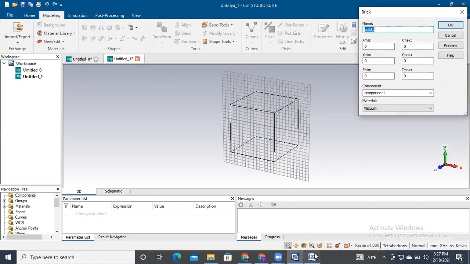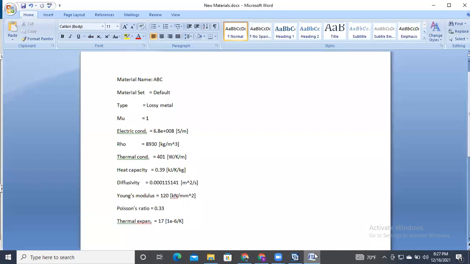I write some specification for our new material. This is our material. I named it as ABC. You can add any material. Suppose CNT is not available in CST, so you can add CNT. You can add ITO, it's not available there. Or if you want to design a tumor, then the layers are not available here, then you can add the layers like fat or the tumor layer here.